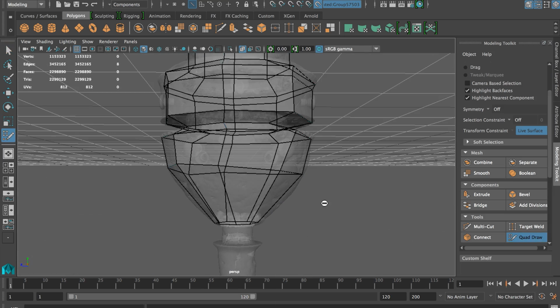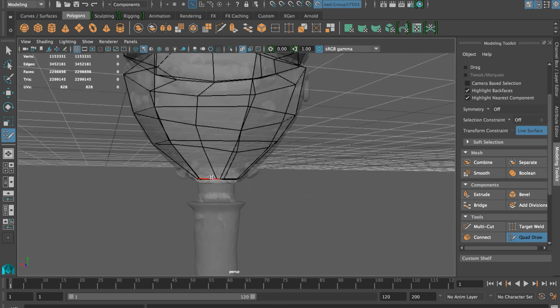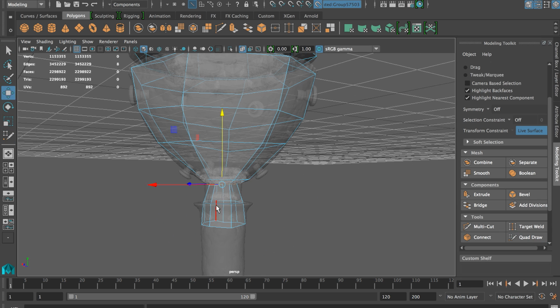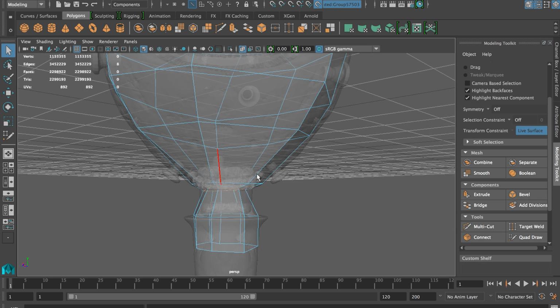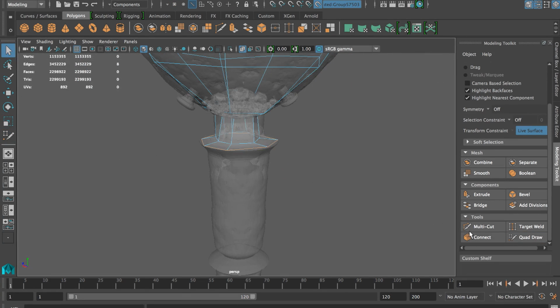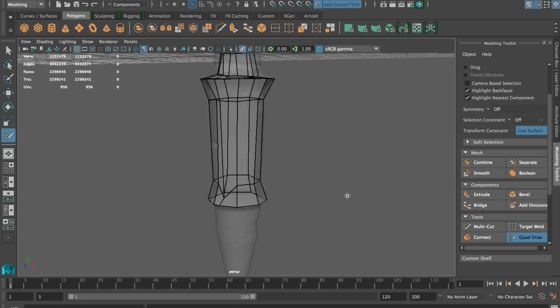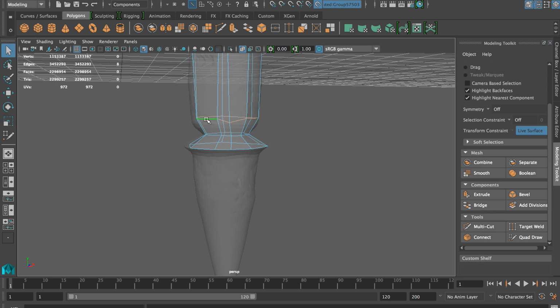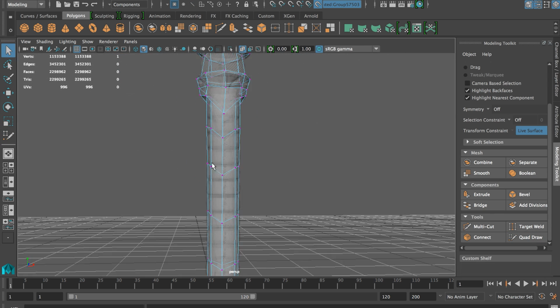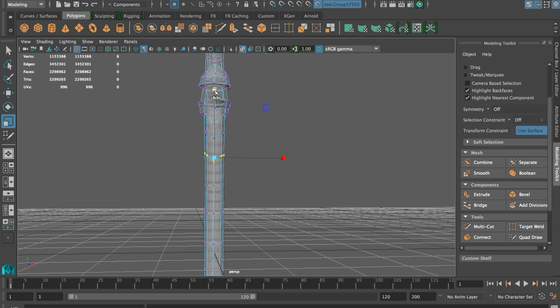Tab, hover over an edge, a middle mouse click and drag will extrude the entire edge loop. Shift click onto the edge will insert an edge loop, and control shift click hovering over an element, edge or vertex for that matter, or poly will delete it, and so on and so forth. It may be complicated at times. You've got to get used to it, but overall it's really useful.